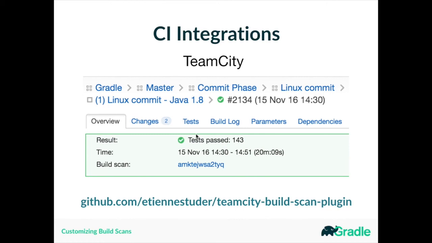You go directly to the build scan, which makes sense because we can have a much deeper understanding and visualization of what happened in the build than a CI tool that is just generically running something in the end, right? So whether it's about tests or performance, you don't want to look at CI anymore. You just want to go to this build scan. So we have it integrated nicely that you can just see the build, and it takes you directly to the build scan.